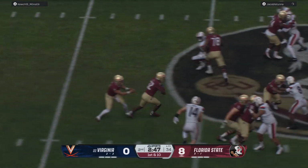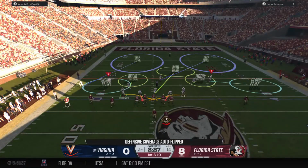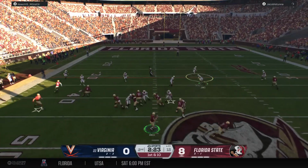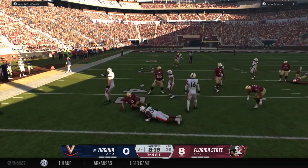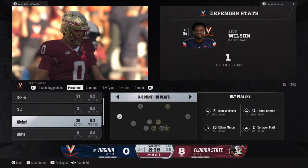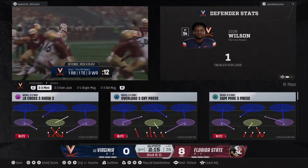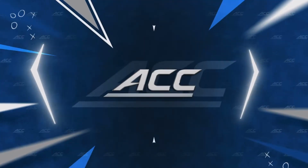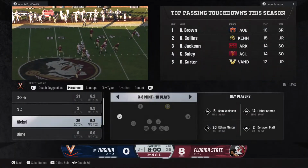And running backs are so good, so talented, so elusive. You see nowadays they really have the ability to make you miss, run you over. Unbelievable effort. Nice job. You keep that going, you're going to be hard to stop. The screen, and watch out. Got the completion, but nowhere to go as that defense reacted quickly. Well, give the defense credit on that one because they knew coming into this one that they were going to try to get this receiver the ball in a variety of ways. They were ready for the screen there, and they create a negative play.